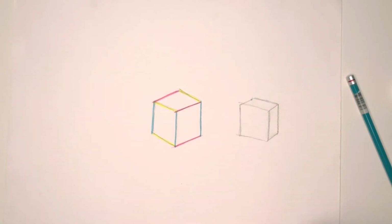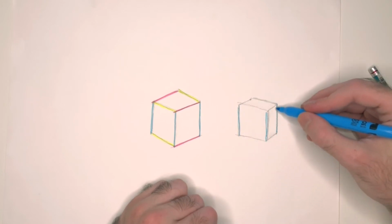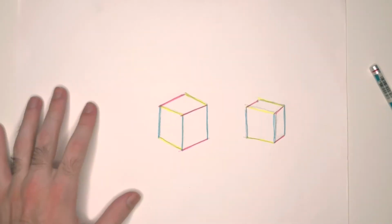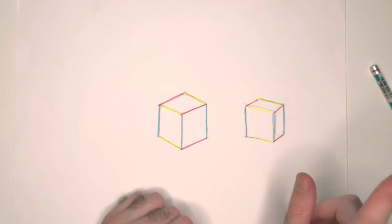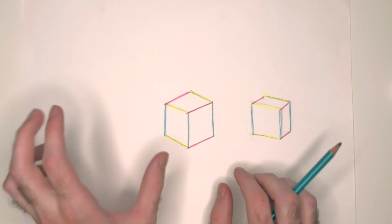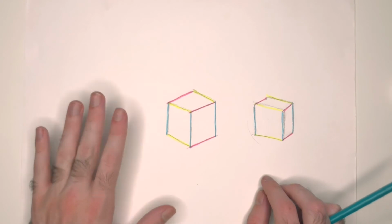Once you've drawn this cube, I want you to go through and highlight all of your lines, just like we did with this cube. Now we can see that this cube has turned a little bit in that direction. The next thing we're going to do is exactly what we did here, but we're going to turn it in the opposite direction. So we're basically drawing a mirror of this on the opposite side of our cube.